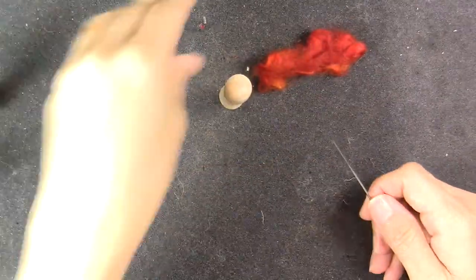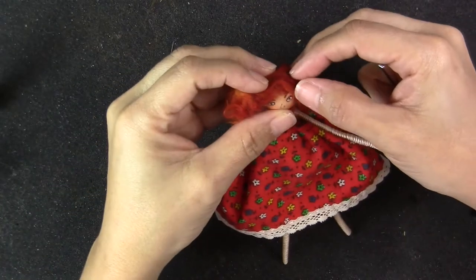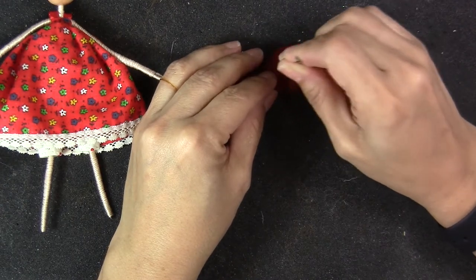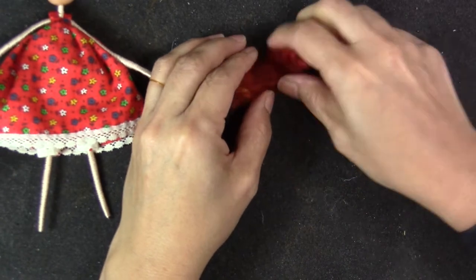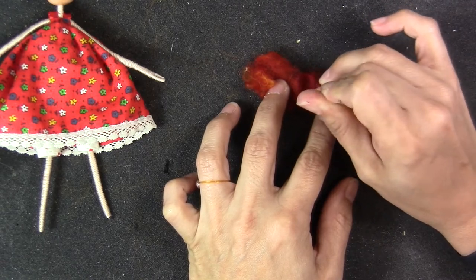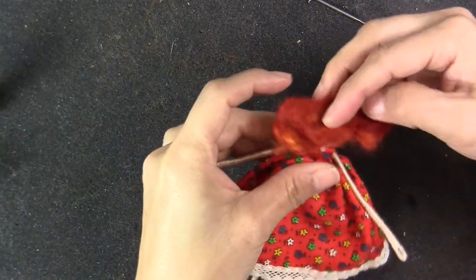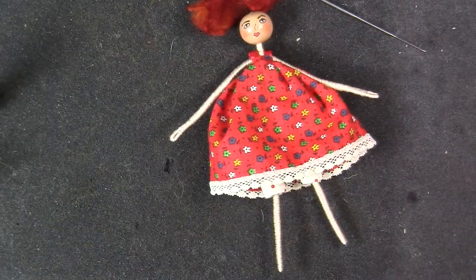And now for the hair, I grab yellow hair, brown hair and red hair, and I liked the red hair more. This is merino wool. I'm just going to stitch a line in the top part, that way she's going to look like she has a side part in her head, as you see here. And I'm just going to glue it the same way I glued the head, with silicone glue.